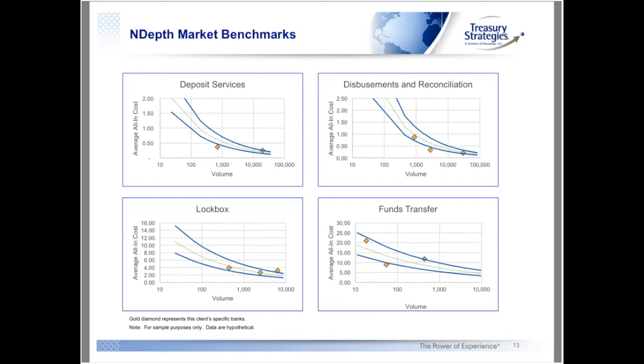If you look at this lockbox example, it's kind of interesting. The blue diamonds represent this actual company that has 3 lockboxes. For the leftmost blue diamond, all in, including maintenance charges and everything, this company is paying about $4 an item, with a volume of maybe 500 or 600 items a month. That is the highest price this company is paying across all of its 3 lockbox banks, but relative to the market, this is actually the best bargain. It is less than the median cost of processing that volume. Whereas on the far right, the all-in cost per lockbox is $3 an item, but at 8,000 items, this customer is paying well above market.